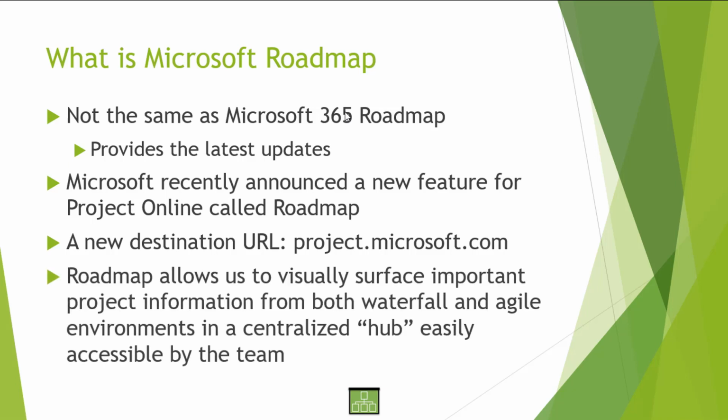Now, the way I've been describing Roadmap is it's really a hub more than anything else. And this is what is going to allow you to visually see and represent very specific date and activity information across the various projects that you have and the ones that you're managing. They're both waterfall and agile projects, but more than anything, where they're actually being managed and held.